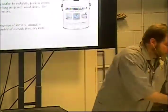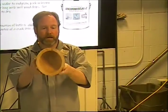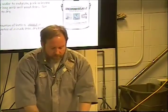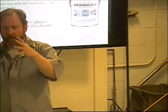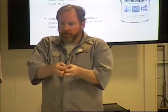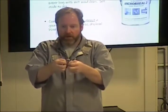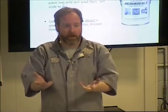You can't see it as much on that one, but here you can see it on this one. Notice we're not really round anymore. If you remember that a tree is like a bundle of straw sticking out of the earth, sucking water up and down, those straws are all nice and tight together, the fibers of the tree. But when it starts to dry, those fibers start to pull apart, which is where you get cracks and checks.